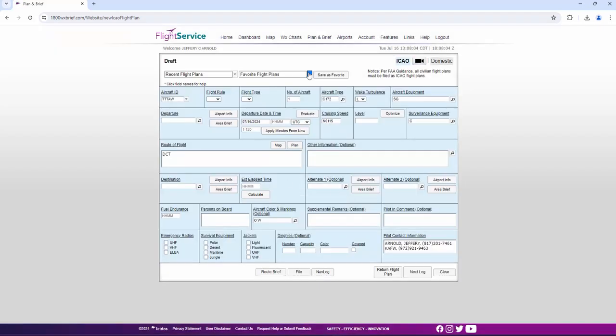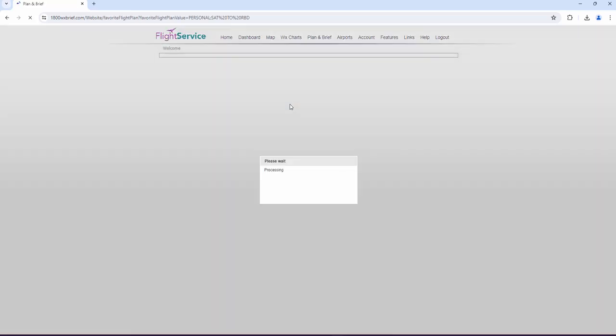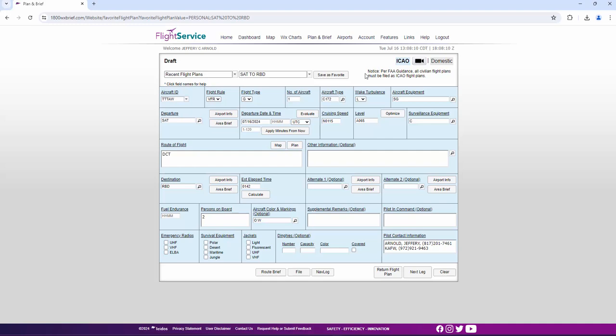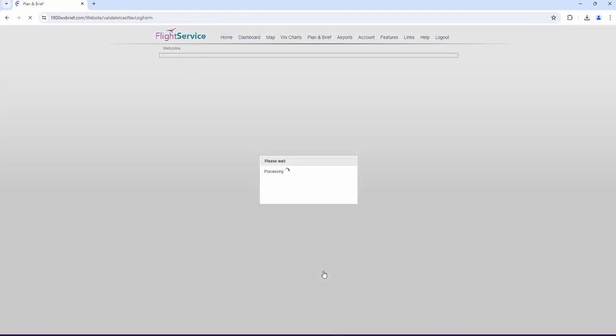Uh-oh, I killed the whole thing, didn't I? Not to fear, that's where your favorite flight plans comes in handy. Again, I've got most of this loaded back up. I'm going to say we're still going to depart in 20 minutes. I've still got 5 hours of gas, and we should be right back to where we started. I'll put Alpha Charlie Tango here in the alternate field. And yeah, we don't need the route of flight that I had. But I want to hit the Navlog.